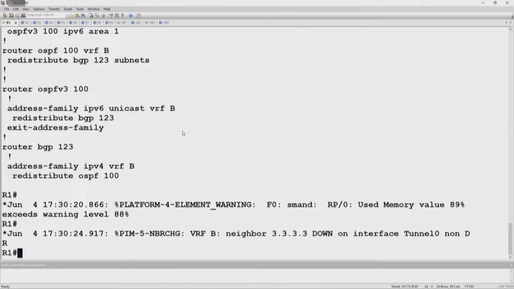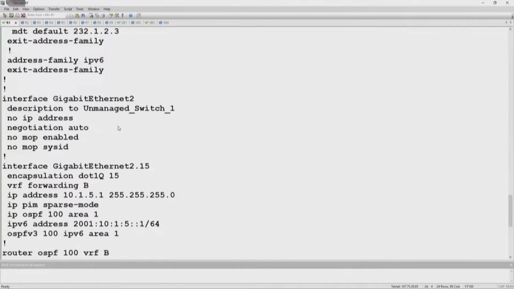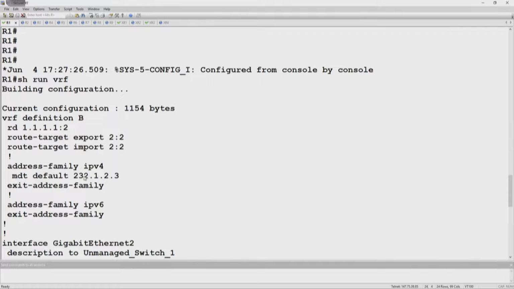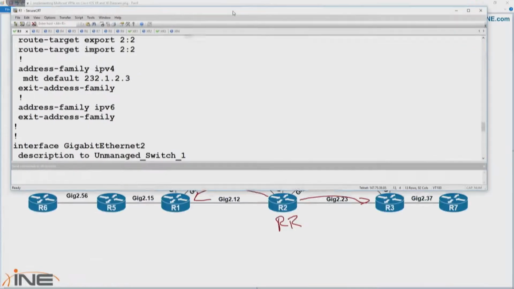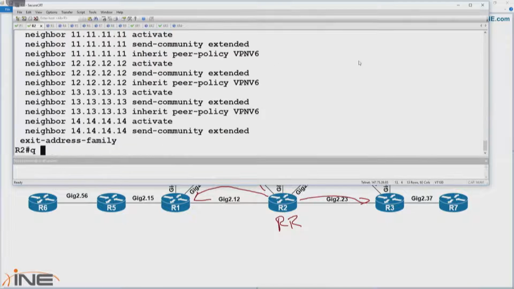The PIM tunnel is going to be using that source-specific multicast address that we have, the 232.1.2.3, and the encapsulation for it is going to be inside GRE. So we would have the customer's traffic as multicast, the GRE header, and then a new outer header that says 232.1.2.3. This means that in the middle of the network, like on router 2, we should see an S,G entry for all of the PEs.